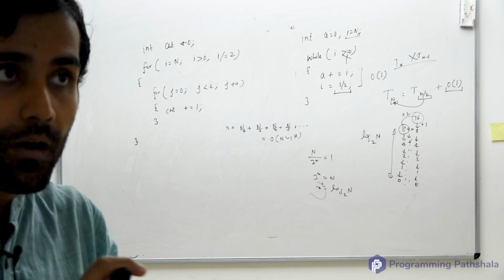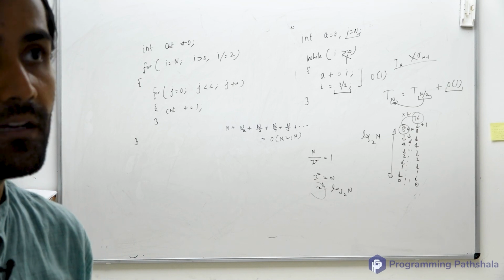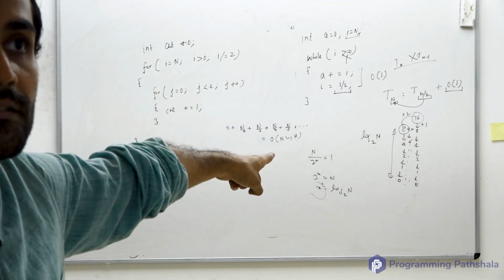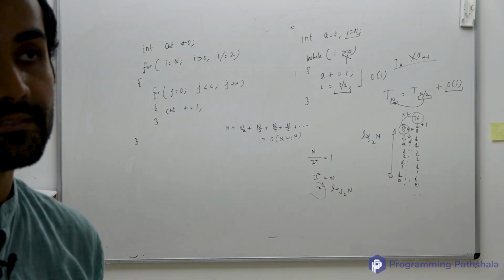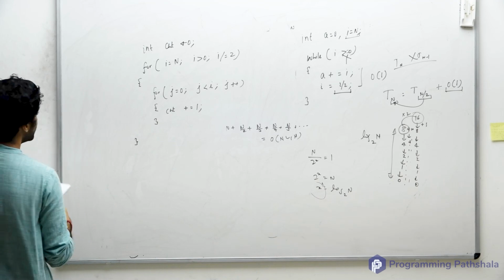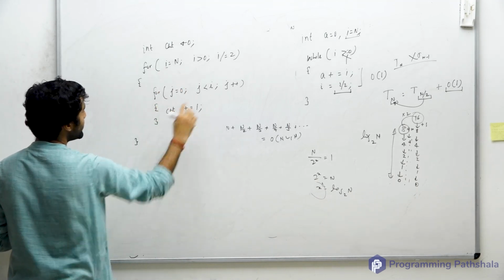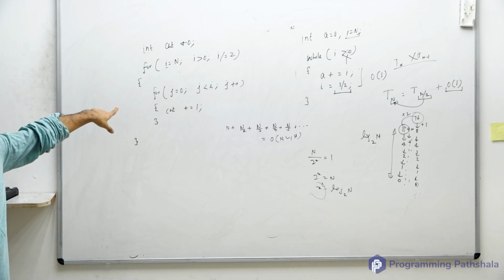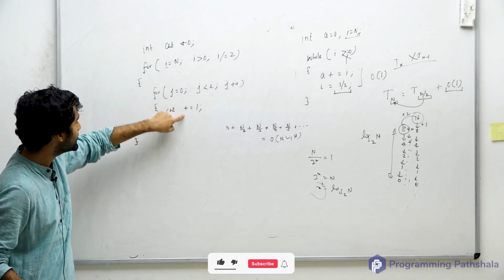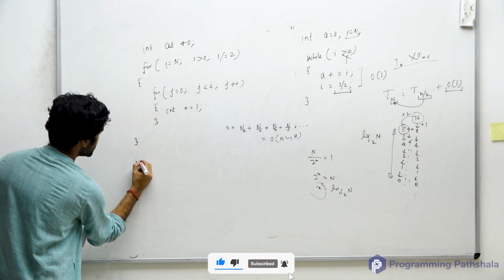Then it was n log n, the way it was for sieve of Eratosthenes, right? But in this case, is the series that you are getting something like this, or is it something like sieve of Eratosthenes? Okay, let us see what we are getting. Tell me, the initial value of I is n. For I equals n, how many times will this loop run? For I equals n, the inner loop will run n times, and every time constant work is getting done. So for I equals n, order n CPU operations, right?